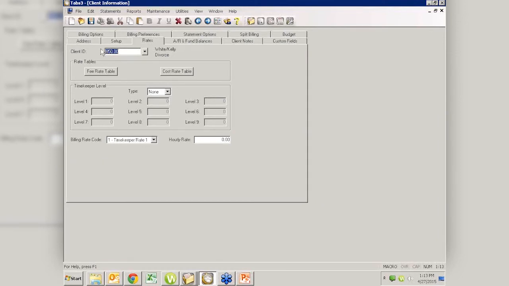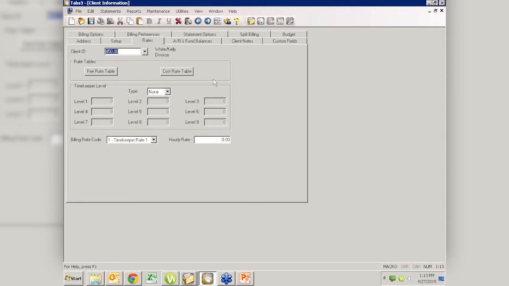So I could say that the same rate is for each matter pushing forward, but I'm going to come in here and I'm going to tell it that. I can get right down to the matter level, and this one could have one, and another matter could have another rate. So keep that in mind. Tabs always looks here at this first box and says, is there a rate table defined? And we'll talk about rate tables in a second. If there isn't one defined next to it, it's then going to look at the level.